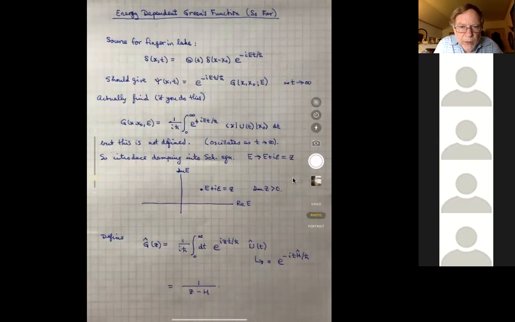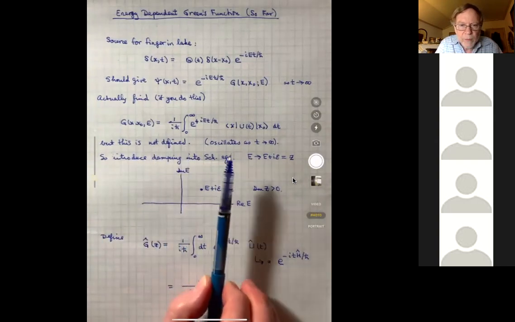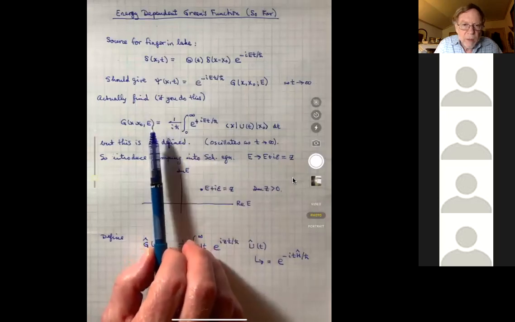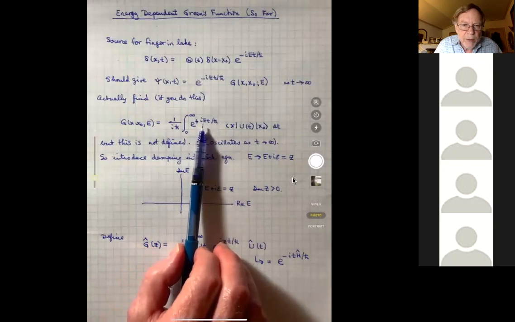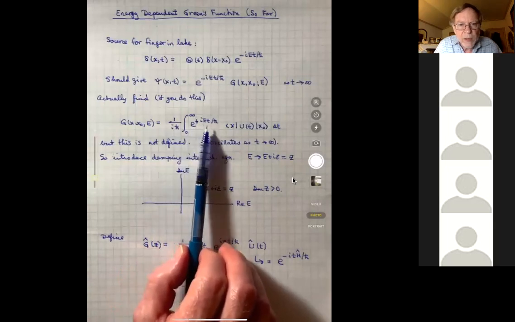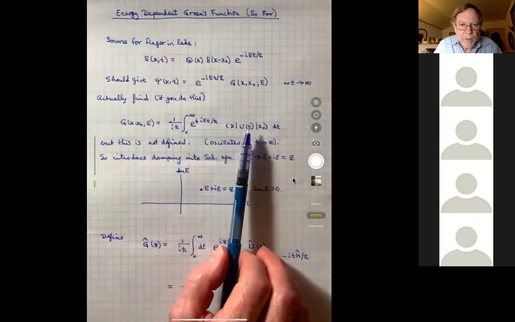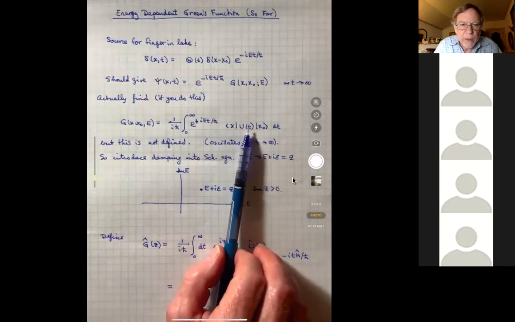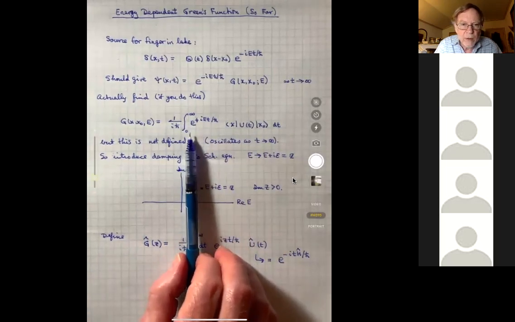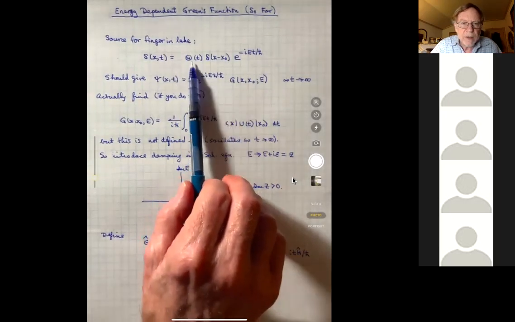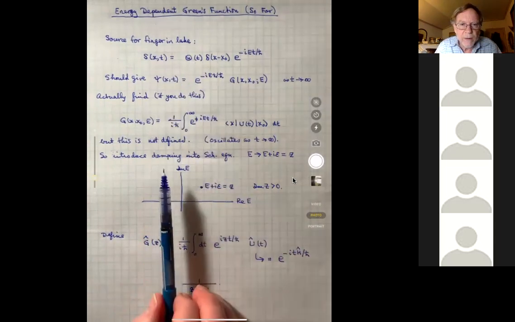And so what we do is we introduce an artificial damping into the Schrodinger equation, which, as it turns out, is equivalent to taking the energy parameter of the Green's function, which is also the energy-like parameter that appears in this formula here. This formula, you see, is basically a one-sided Fourier transform of the propagator that we talked about last semester, the matrix element of the time evolution operator. It's one-sided because the time integral only goes from 0 to infinity, and it does that because the time dependence is turned on at t equals 0, you see.